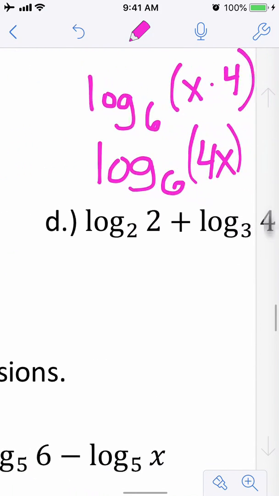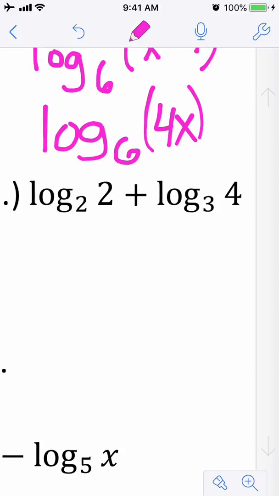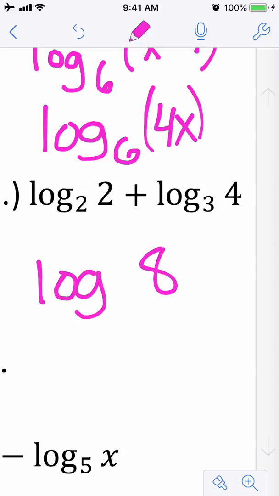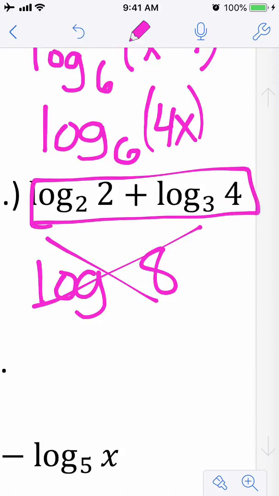All right, last but not least, kind of like I said before with the x and the y thing, they have to be the same base, right? They have to be the same base. I could definitely try and say I can consolidate these, that would be 2 times 4 is 8, and then what do I put in the subscript? What do I put for the log base? That doesn't make any sense to me, right? Do I put 6? Do I do 2 plus 3? Is that 5? Do I just do 23? Do I pick my favorite one? If you have to ask, it's wrong. If you have to ask, then it's not possible. This is actually the simplified form. Okay, less work for you.